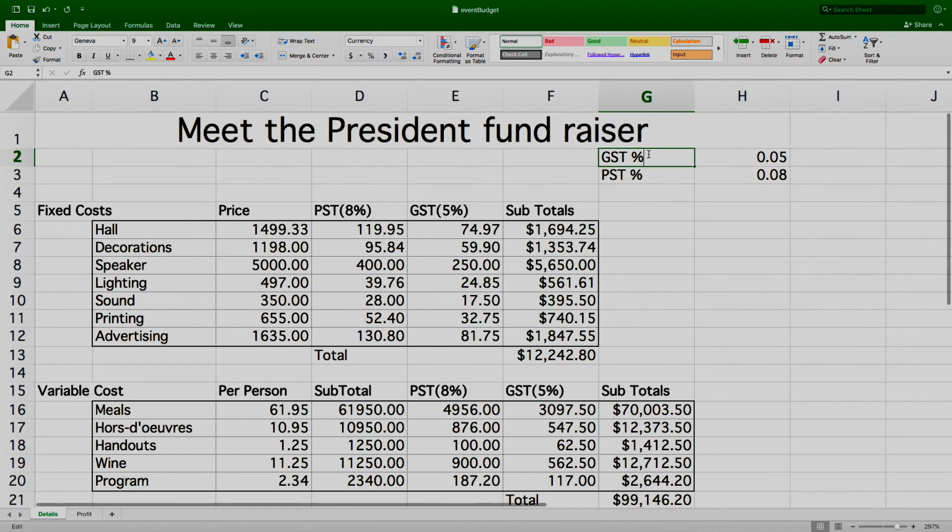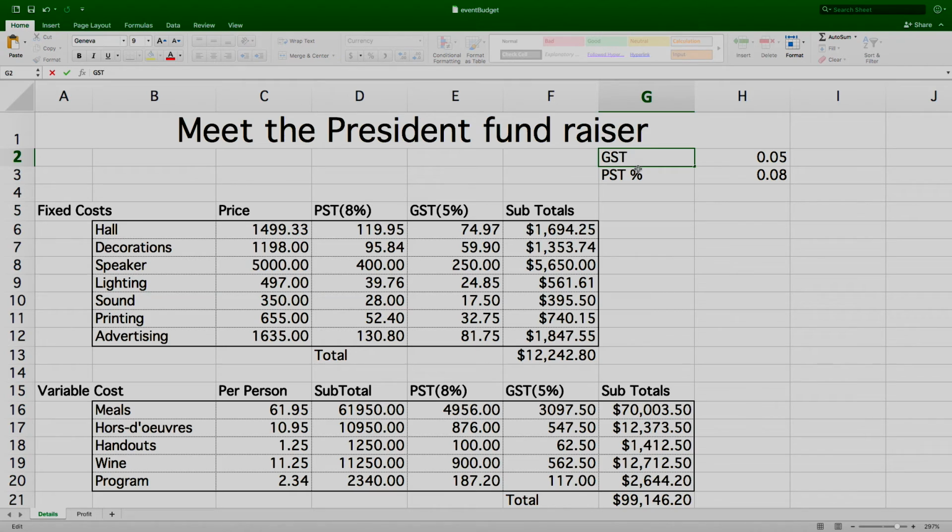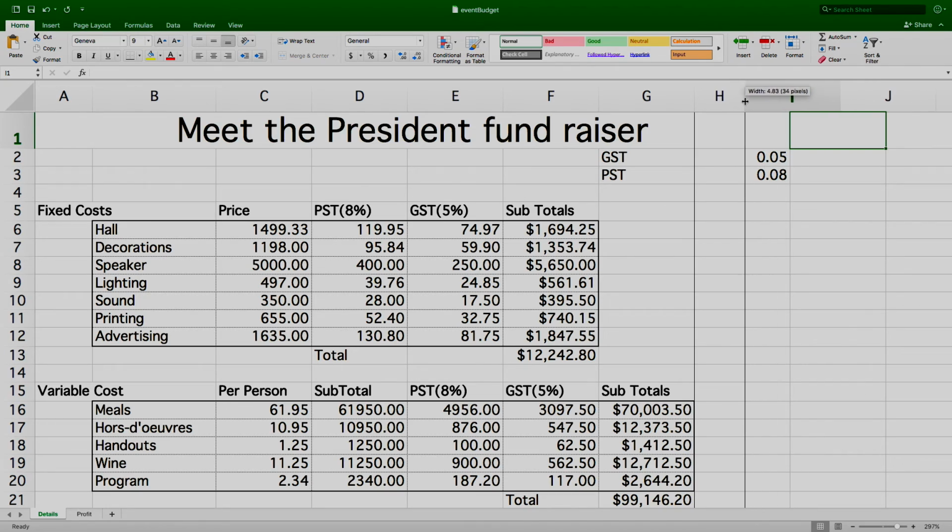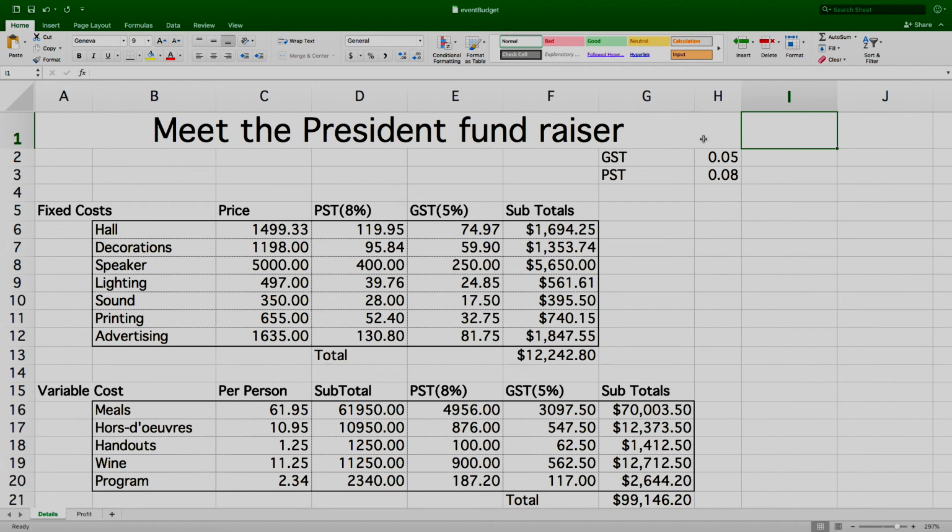And then up here, just to make this look nice, I'm going to get rid of this. I'm going to pull this one over. I'm going to take this and put it on the other side.